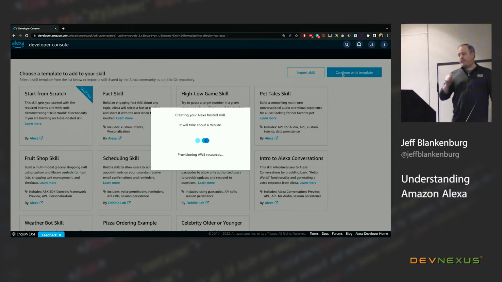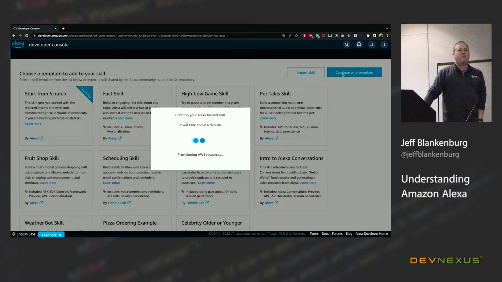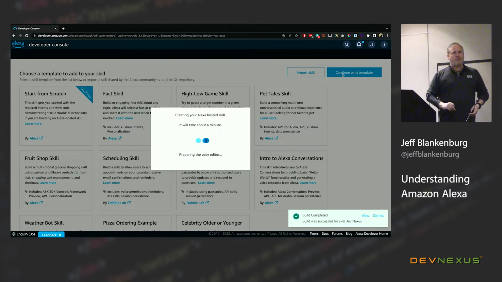In the meantime, we've talked about Devnexus. That's the name we're calling our skill. But we actually need to think about some things that if someone was talking to Devnexus the event, what would they say? This isn't rhetorical, I'm actually curious. Like, what would be some things that people might ask an Alexa skill that is for Devnexus? The schedule, okay? So like what sessions are available at this time, or what time is this session, right? What time does Jeff Blankenburg speak, right? That's cool. Anybody else have any ideas on what we might ask?